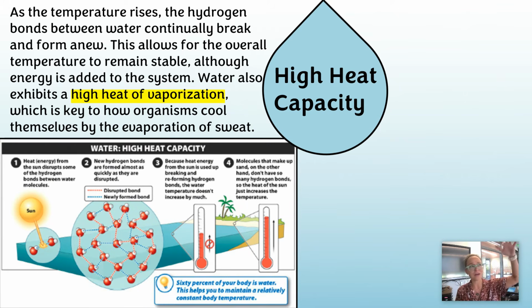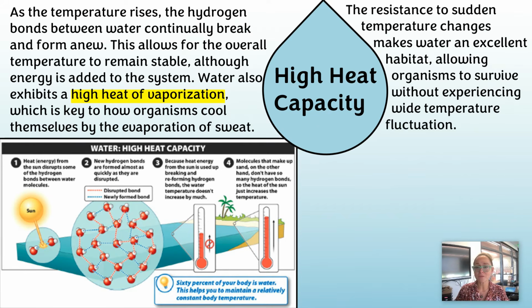So there's less fluctuation between night and day. I mean, will the water cool at night? Probably a little bit, but it doesn't rise and fall too dramatically because of water's high heat capacity. Now, water also has a high heat of vaporization, which is important in evaporative cooling, which will be in a couple slides.